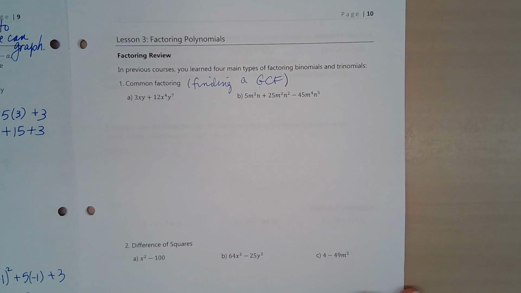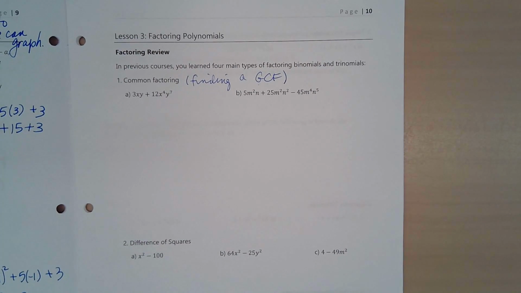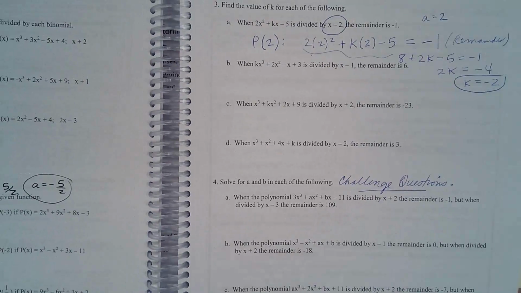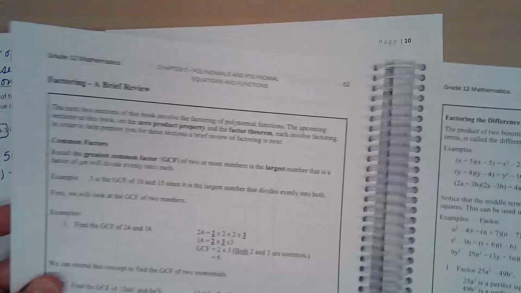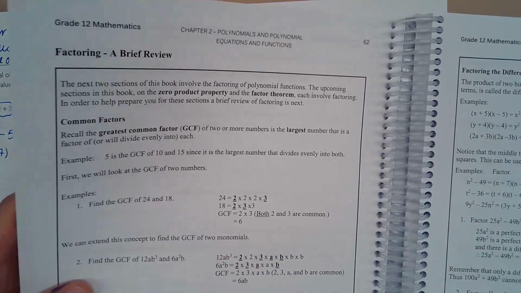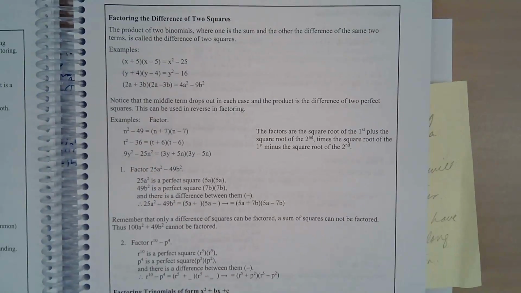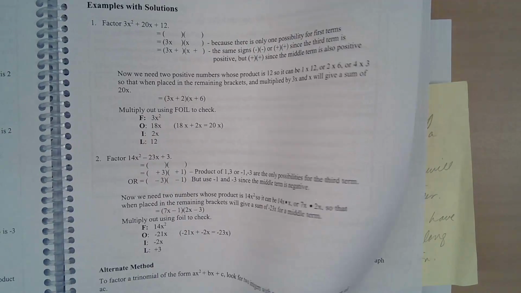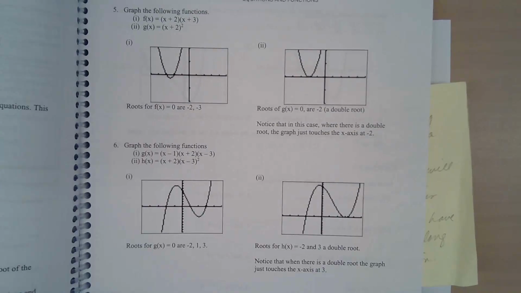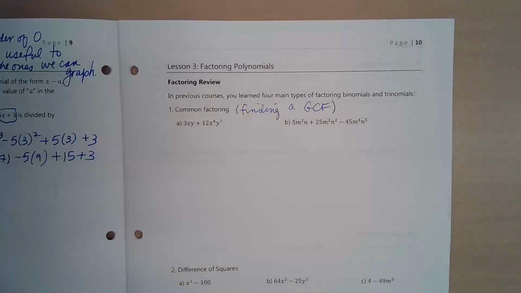You've seen these types. Now the other thing, one of the reasons we chose this book, is I am going to add a couple more assignments. They're quite small, none of these assignments seem very big. In this book, when you flip the page after your remainder theorem stuff, it has a review of factoring. When I go through these examples in class, if you're kind of rusty, look through this book. It gives you lots of other examples, and some more worked examples if you need some practice on how to factor again.